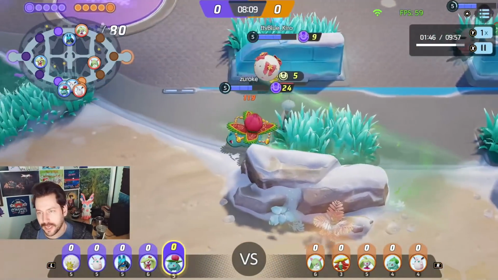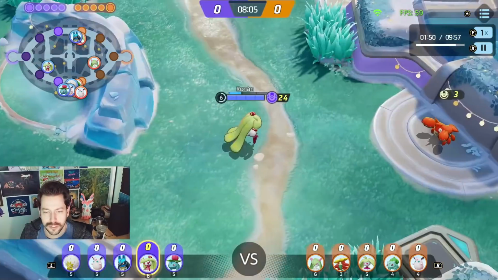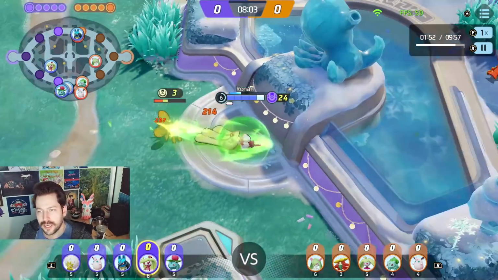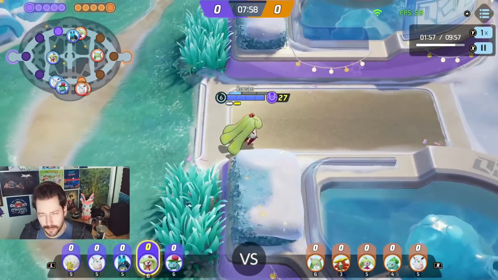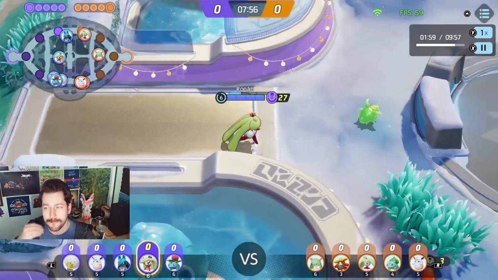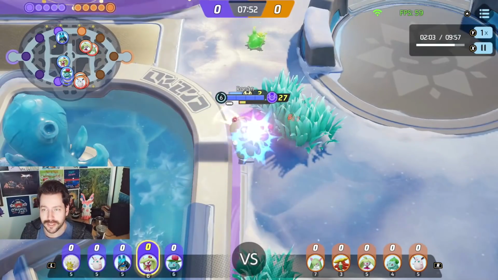Heading into the bottom lane. Continuing to clear the lane here. A little bit of fighting going back and forth. Both teams with Wigglytuff. You know I love to see it. And we've got Grassy Glide and Triple Axel. Personally, I think this is probably the meta build, although you got to admit Stomp is so fun. This, I think, is the best build in the meta right now.